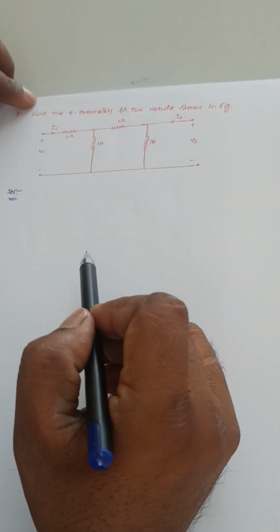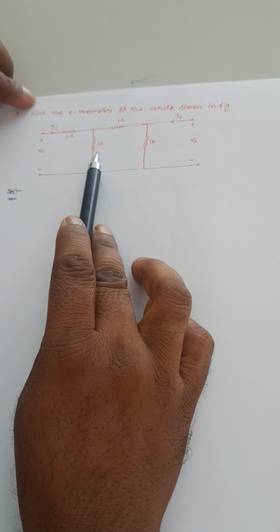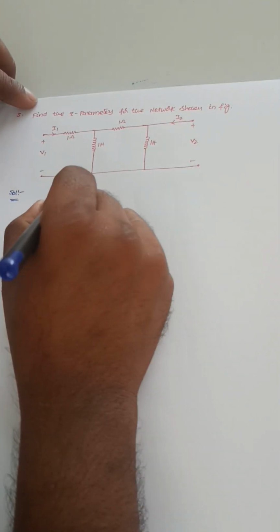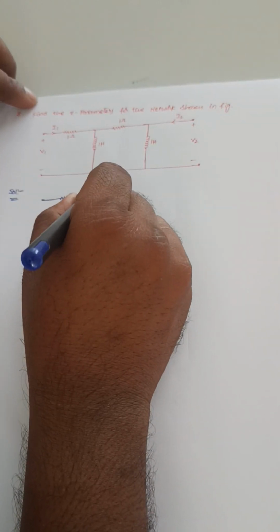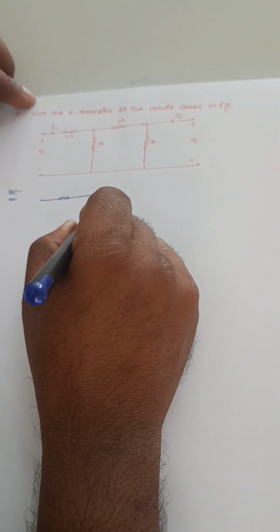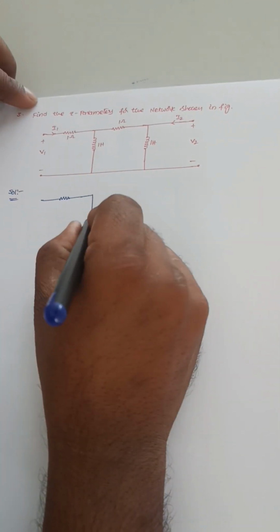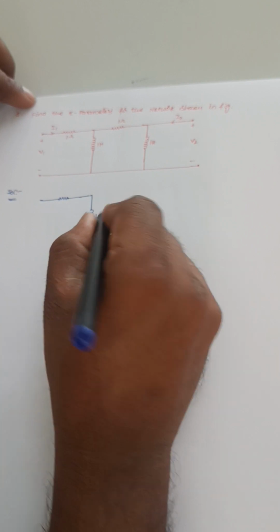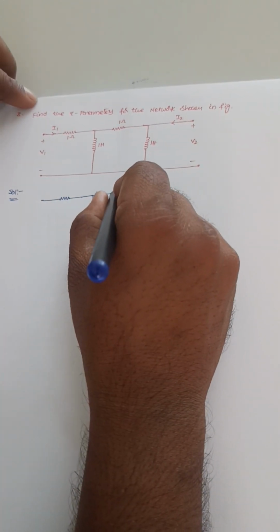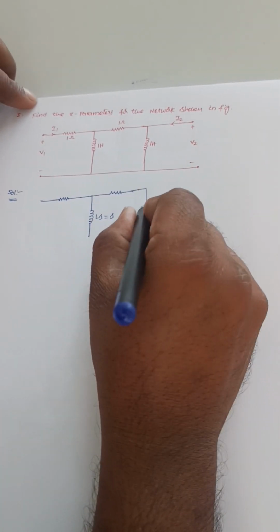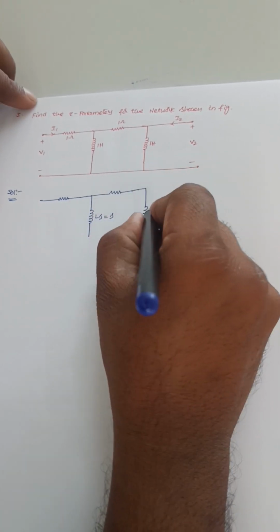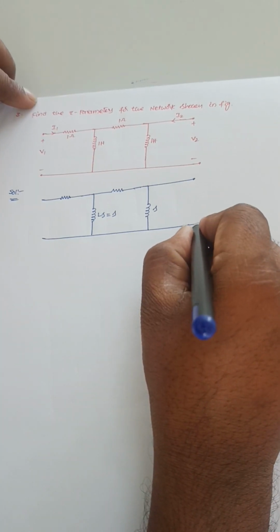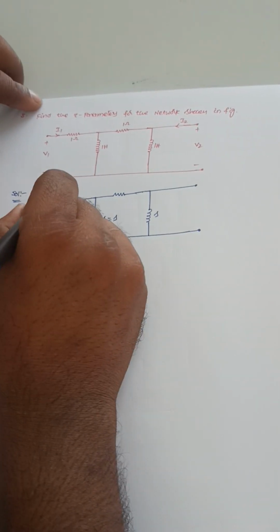In the S domain network, these inductors have to be replaced with their equivalent circuit. So this is resistance, and wherever the inductance is present, it is normally represented with LS. The value of L here is 1, so it is 1 into S, that is equal to S. And here this is the resistance, here also it is LS, so L value is 1 here, so it is S. So this is the frequency domain network or S domain network.